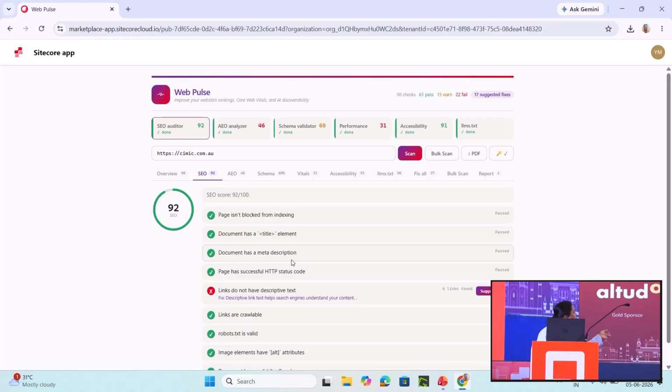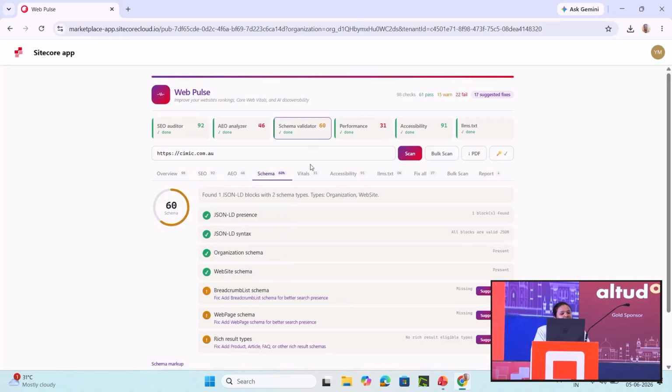We can also look at each of the applications, that this is a pass for the SEO, and we do have a suggestion here. We can look into that, but prior to that, we'll also move to the AIO tab, where it shows where it is lacking or where it is scoring high. Similarly, for schema, what is the schema that has been implemented, or what are the present schemas here? So few things are missing here. Like we can see here, few are valid, few are missing. We also have a suggested fix for that, which we'll look into sometime.